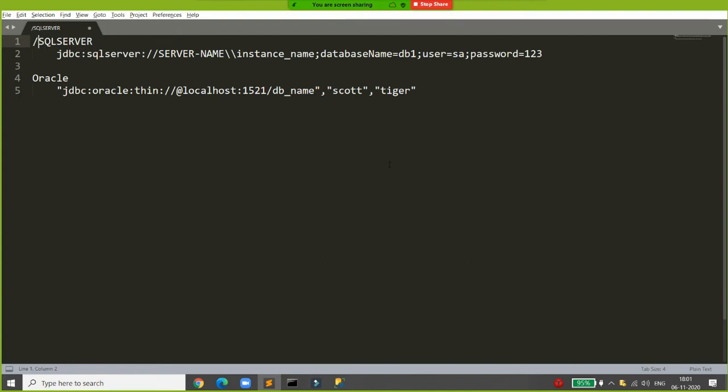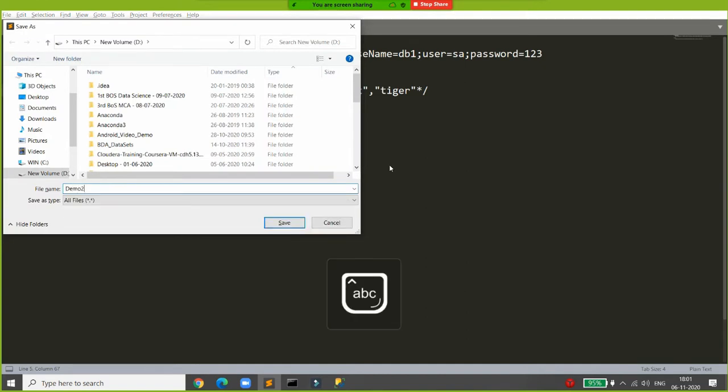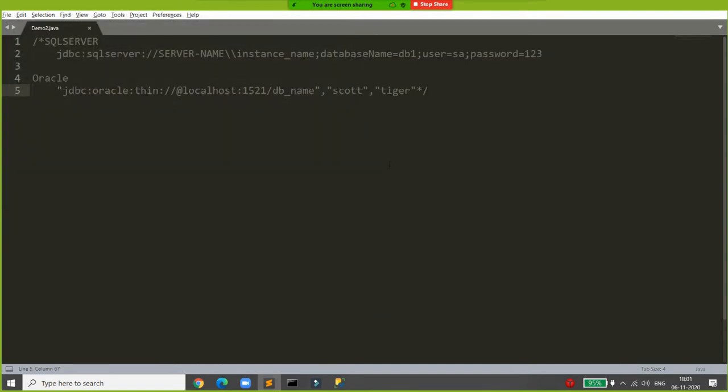I'm just providing a comment over here. Let me save this program as demo2.java. My target is very simple: I want to create a class demo2 and a main method, and first connect to SQL Server only.